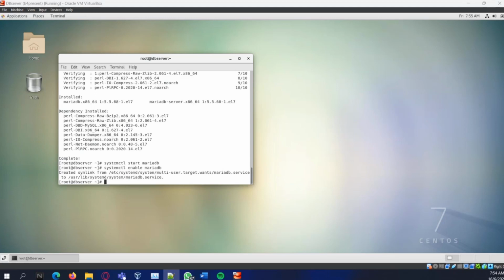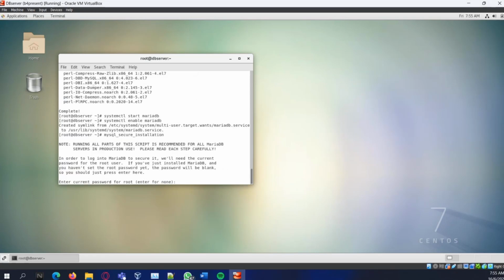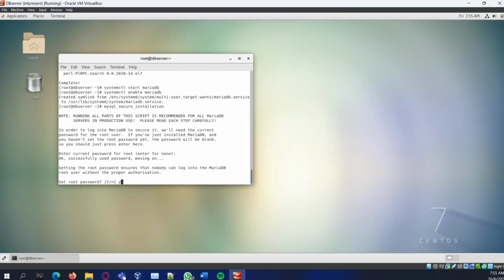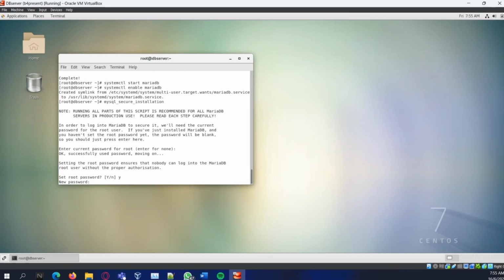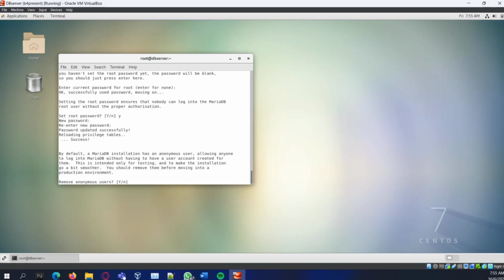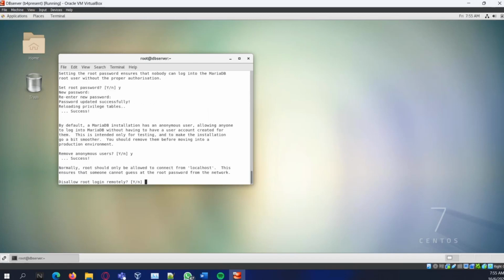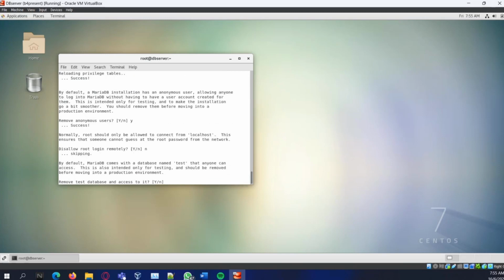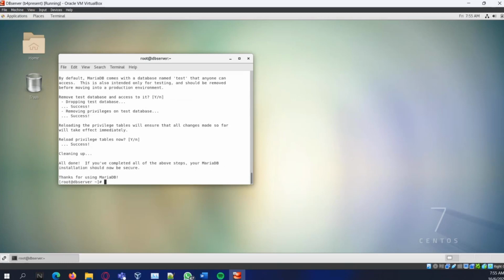Okay. Next is our first installation. We need to secure it with a password for our root user. So the command is mysql_secure_installation. If we do that, we have to enter our current password, which we don't have, and set the password, yes. For the root password, I'm going to enter a simple password, 1234. Then remove anonymous users. So I'll login. Yes. Skip. Okay. Now it's already finished the first installation process.